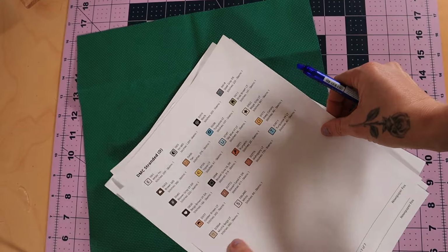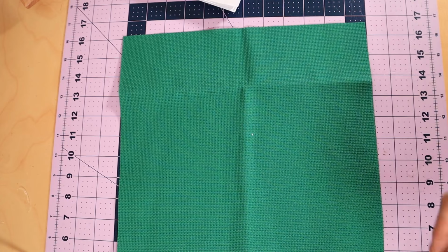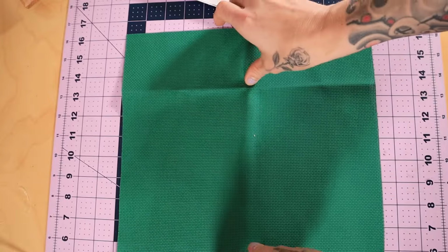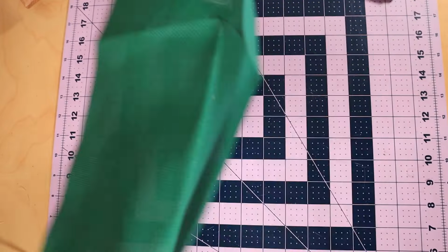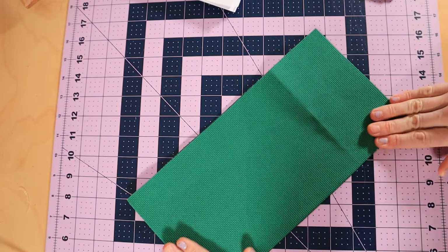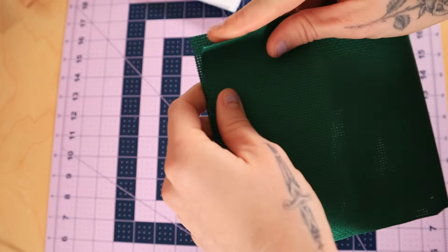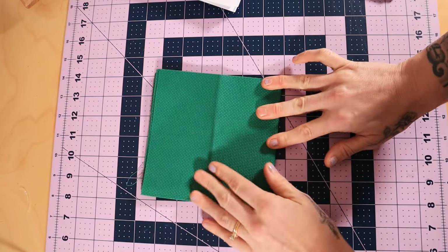And now I'm going to go ahead and find the center of this piece of fabric. Again, it's helpful to have a pen. This is heat erasable, and generally it'll be covered up anyway, so it doesn't really matter. But you'll want to mark the center of the fabric so you know where to start on your fabric. So what I like to do, it doesn't have to be exact like I said, but close enough. So you're going to fold it in half one way, and then you're going to fold the fabric again in half again. And I want to make sure that this is as straight as possible along the threads of the fabric.